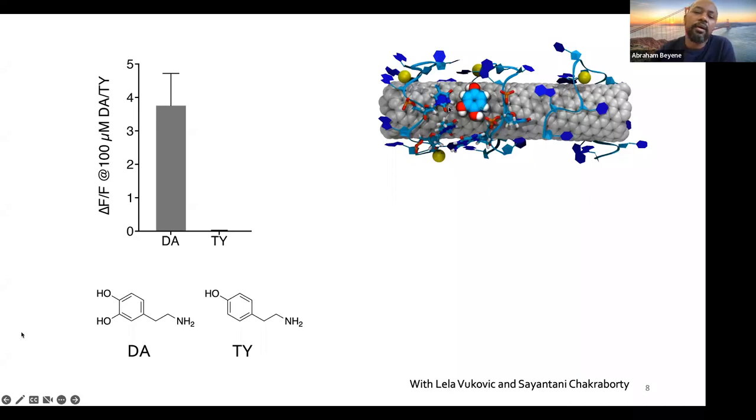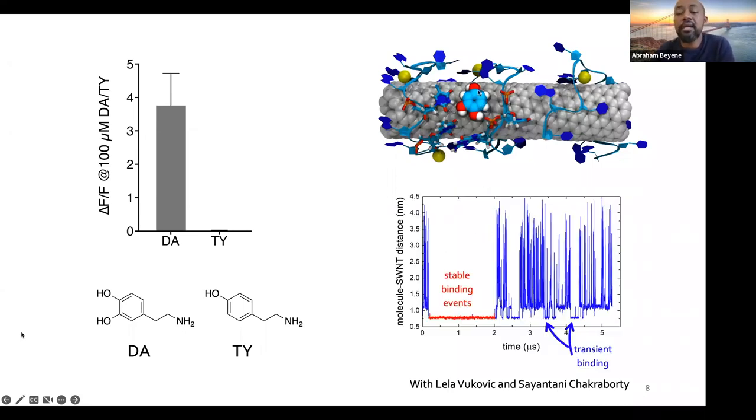And what we find from this particular study, for example, is that these catecholamines have this ability to intercalate into these empty spaces on this DNA that is stabilized on the surface of a nanotube, pi stack onto it, and then also really stabilized through these hydrogen bonding events through the phosphate and some of the hydrogen bond donors on the bases that create these stable binding events. And these stable binding events happen to be very distinct and different from the transient binding that we see for other types of molecules. And we believe these stable binding events are really the reason why we see the type of modulation that we see here.